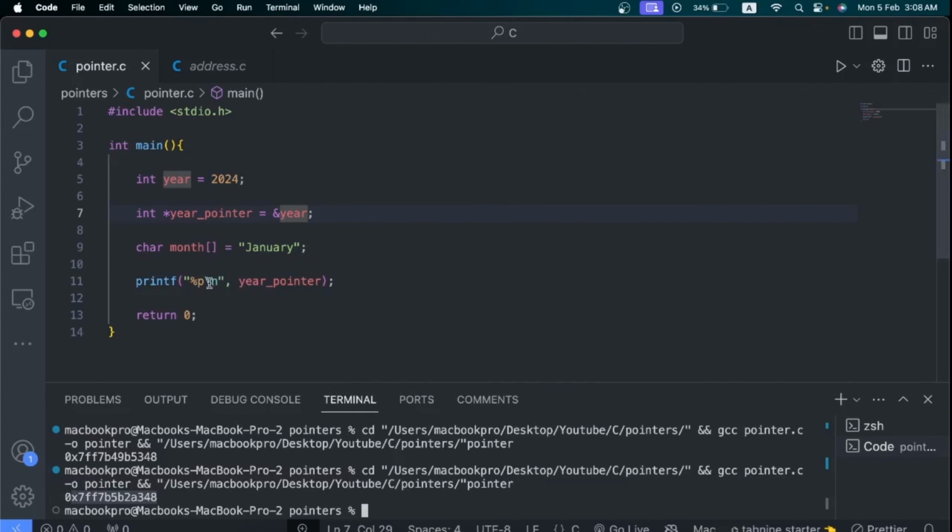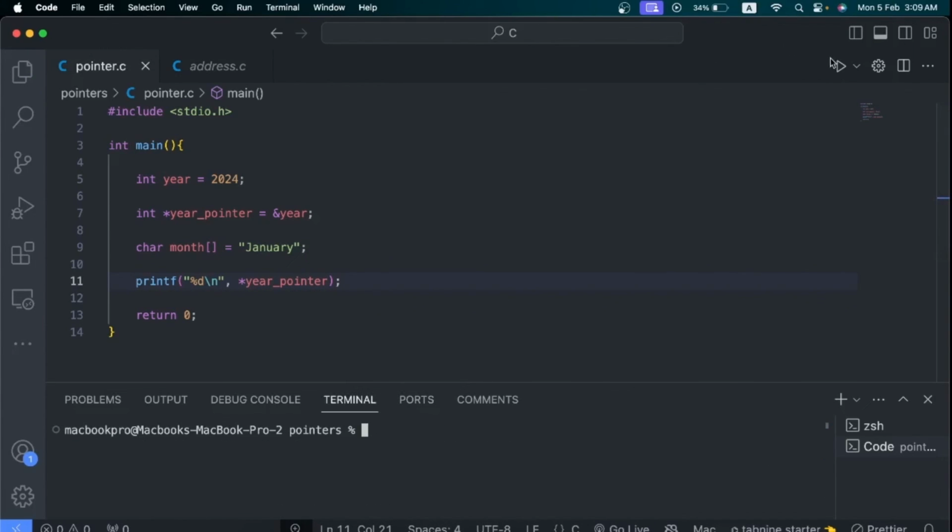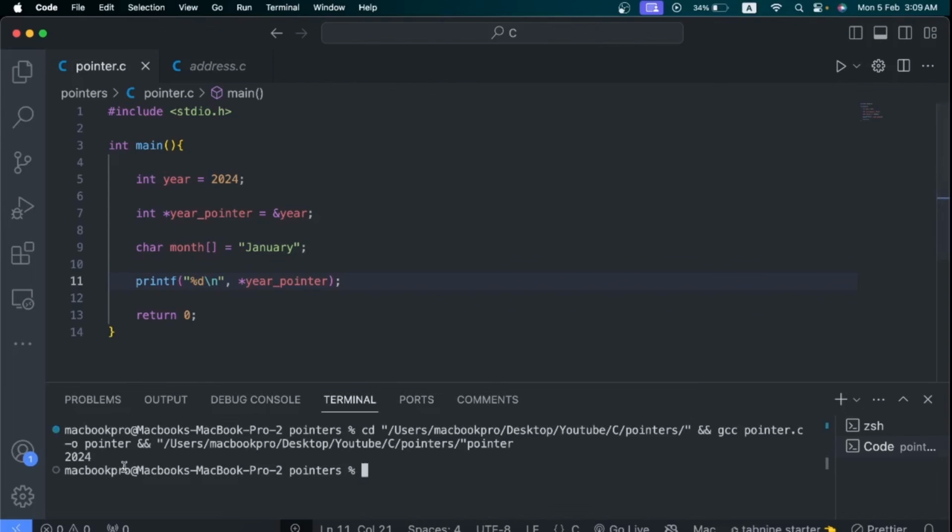All we need to do, if we're printing it out, is replace the %p with %d, because we're going to print out a decimal number. Then we simply need to put a star right here. Now, if I clear out my terminal and run this code, you'll notice that it's going to print 2024 out to us.